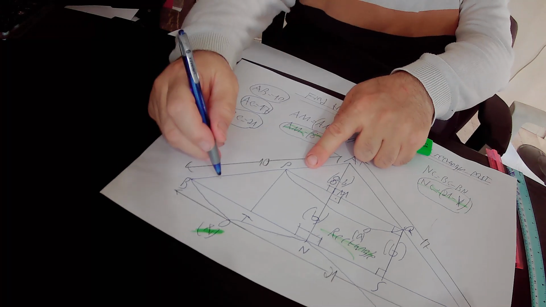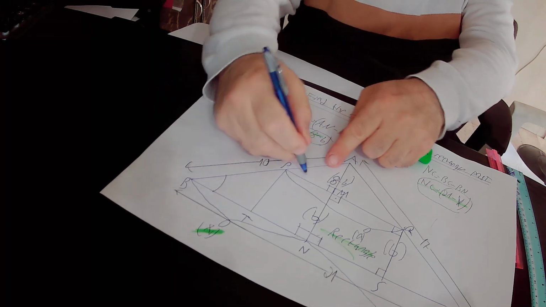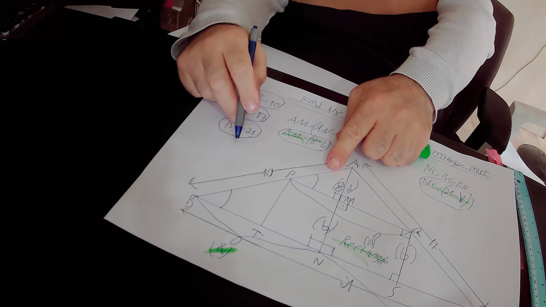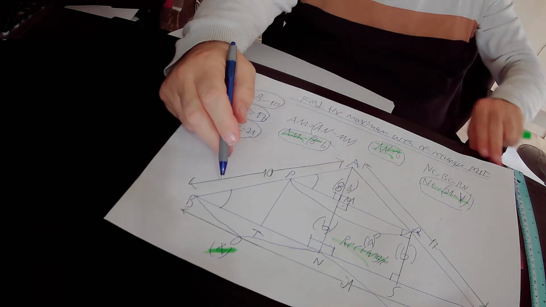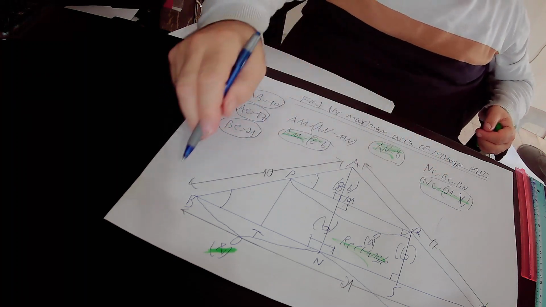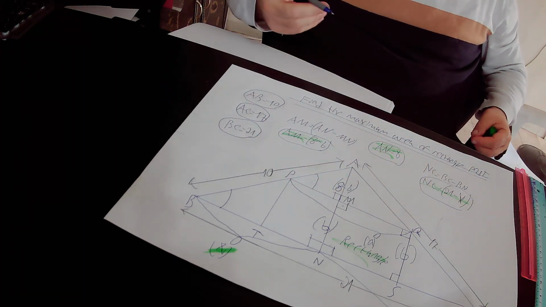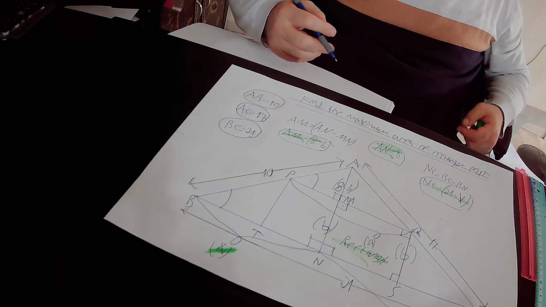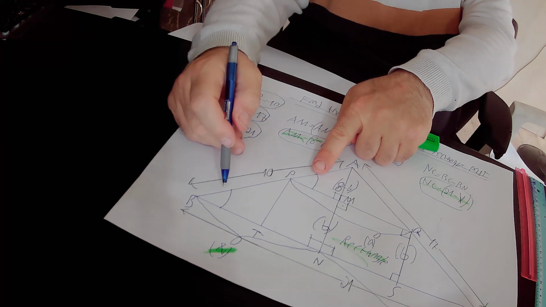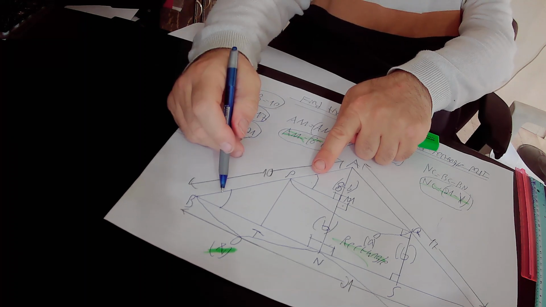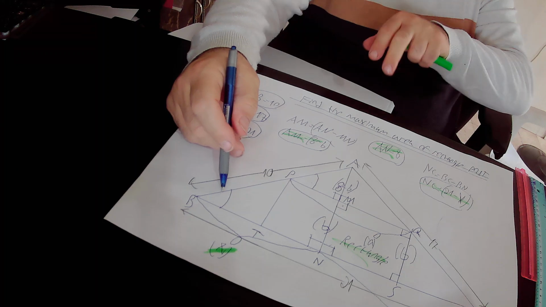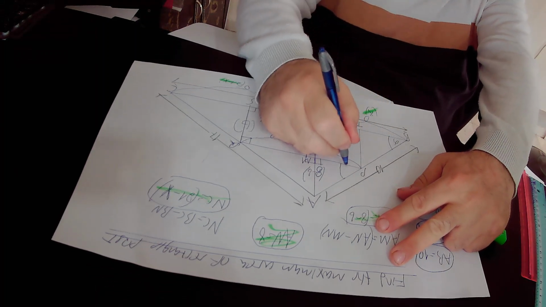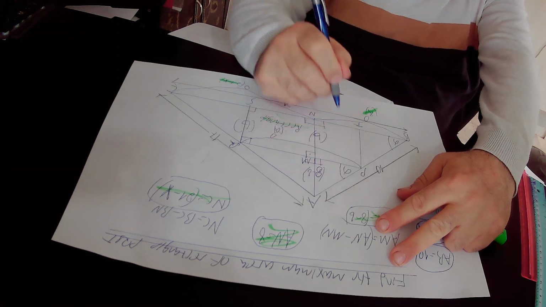Those two angles are defined as corresponding angles and they are located between the parallel lines PQ and BC. And according to the rule that corresponding angles between parallel lines are equal to each other, we get that those two angles must be equal to each other. So if we define this angle as alpha, then this angle must also be equal to alpha because they are equal to each other.